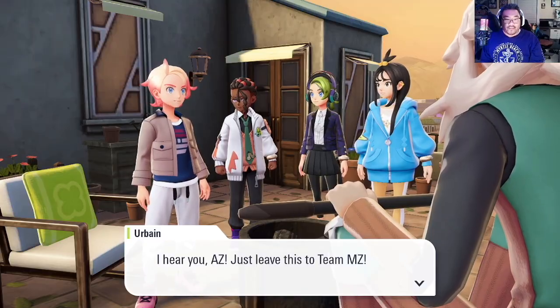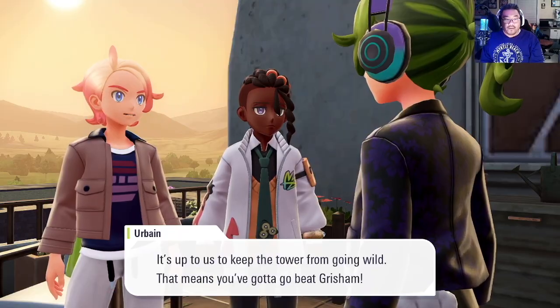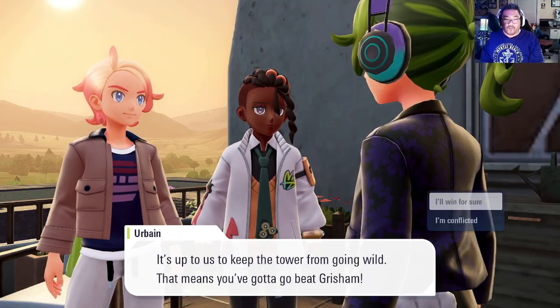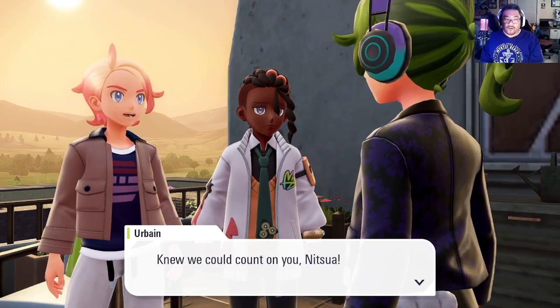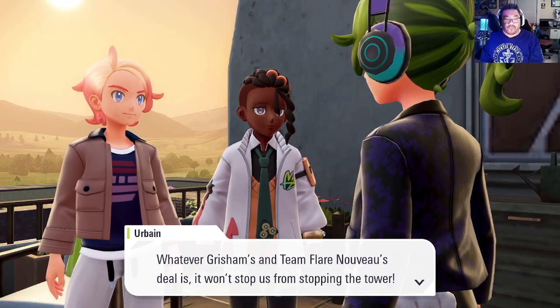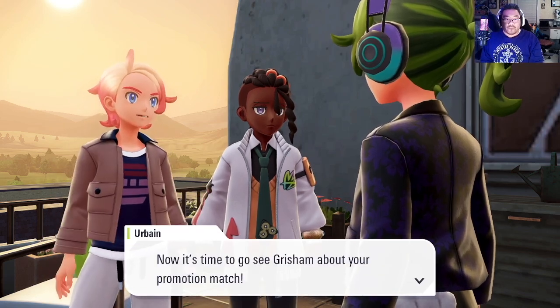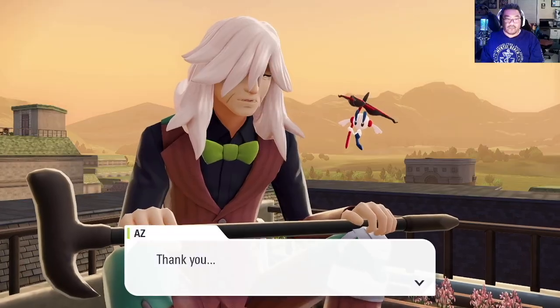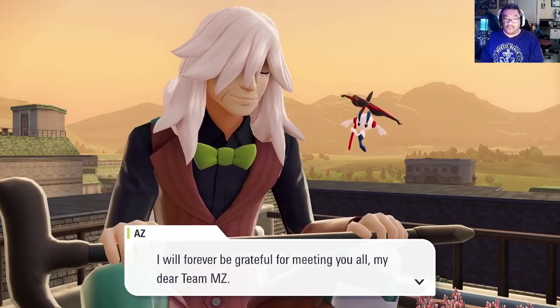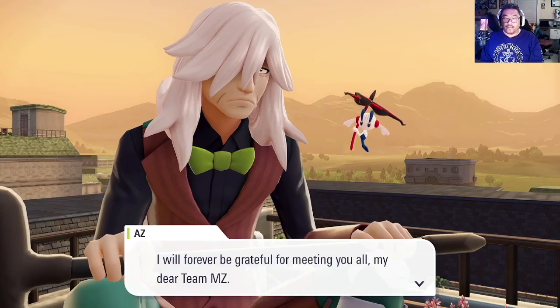I hear you, AZ. Just leave this to Team MZ. Itsua, it's up to us to keep the tower from going wild. That means you've got to go beat Grisham. I'll win for sure. Knew we could count on you. Whatever Grisham and Team Flare Nouveau's deal is, it won't stop us from stopping the tower. Now it's time to go see Grisham about your promotion match. Thank you. I will forever be grateful for meeting you all, my dear Team MZ.